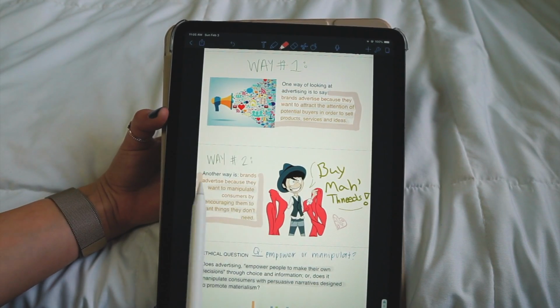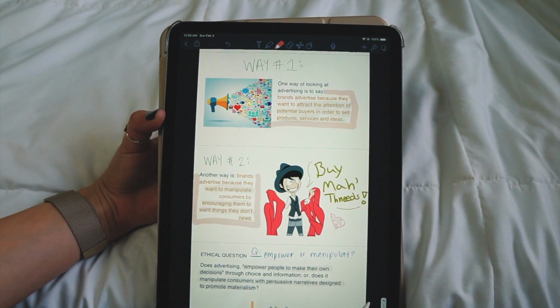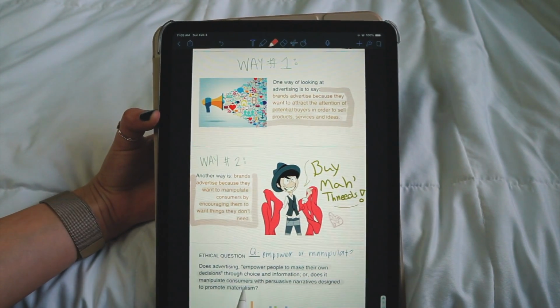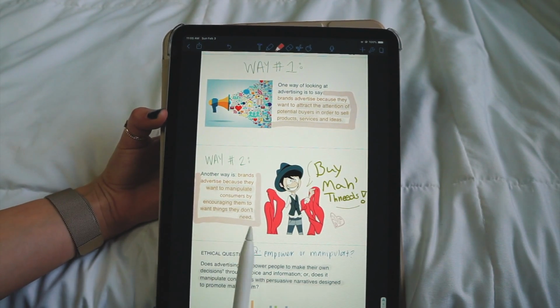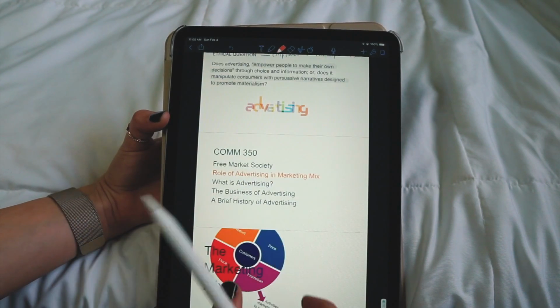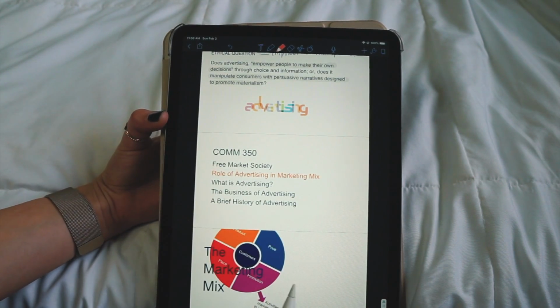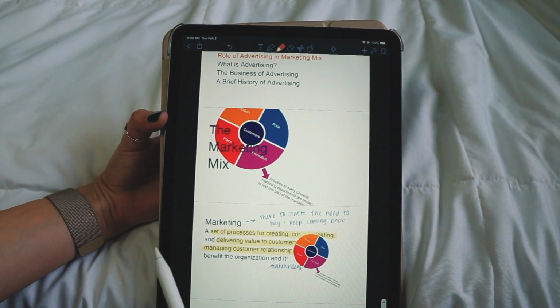But I love this method so much more because one, I'm not printing out, as you guys can see, I don't know if you can see down here, but it's 64 slides worth of a PowerPoint, and I'm not having to print those out and waste some paper. So I can basically just import those 64 slides into a PDF, and then I just write on the actual PDF itself, and I'm not missing any of the notes or any of the specific points on the PowerPoint.